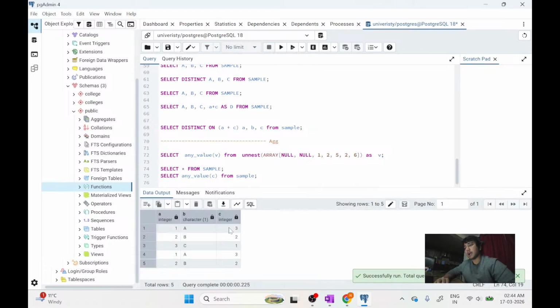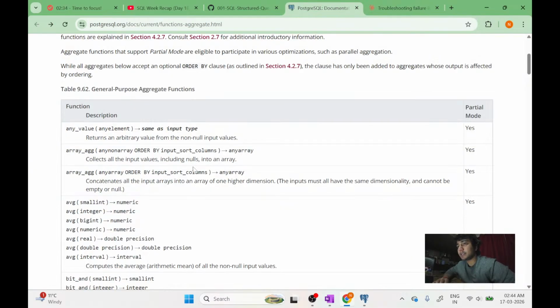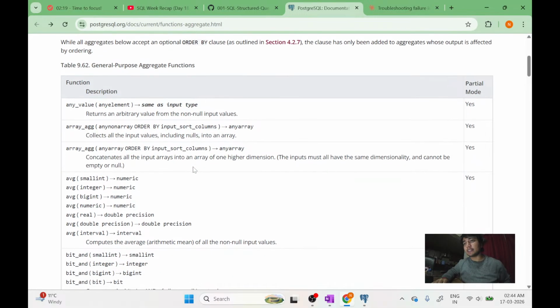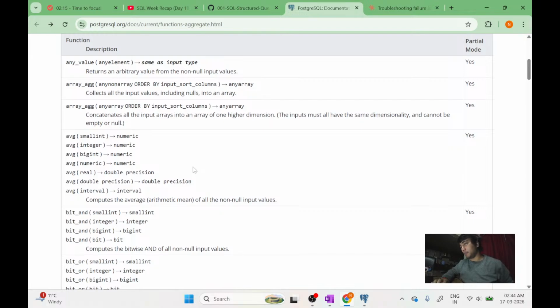What about C? 3. What I can see, it is taking only the top value, dude. It is not even randomly taking any value. Let me see. Any value, any elements, same as input type. Return an arbitrary value from a non-null input value. It's constant, dude.